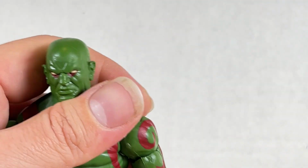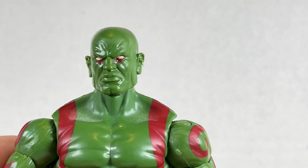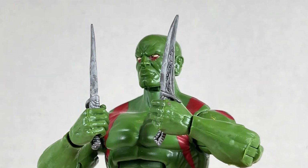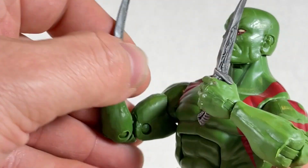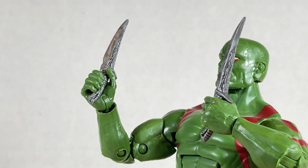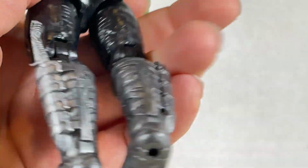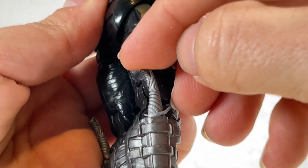It's your bog standard Marvel Legends figure with a little more panache on the bottom than there is on the top. He comes with a pair of knives that are straight from the movie. They fit really well in his hands and look awesome. If you have the movie figures, you definitely have these knives. These knives store in the boot, which is a really nice touch, and I like how it looks. It adds to the mechanical look of the figure.